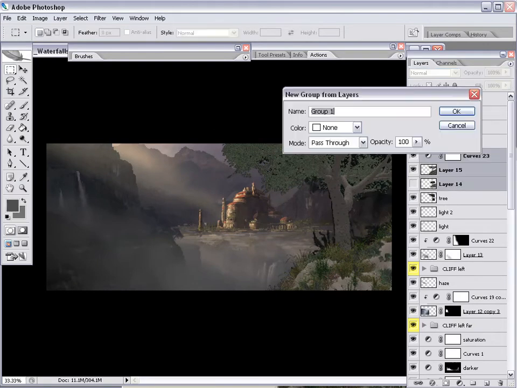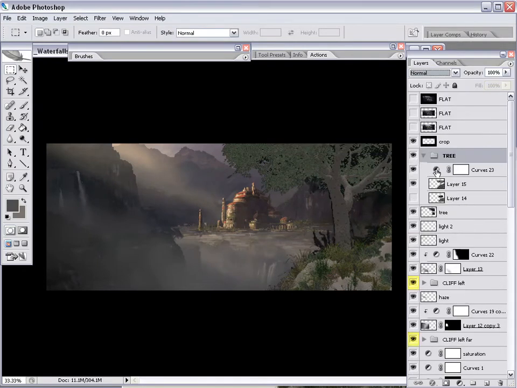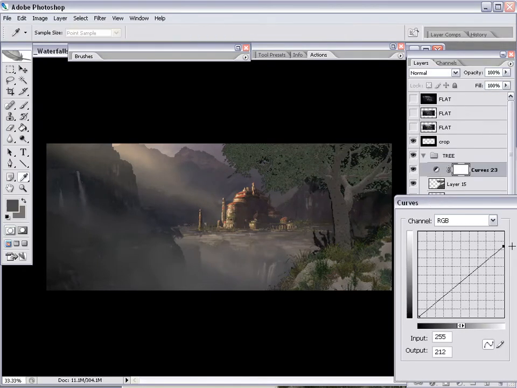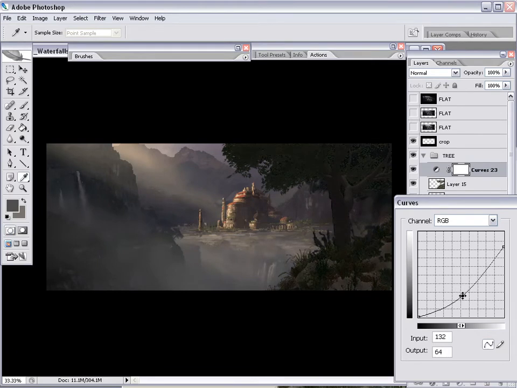Now the reason why I didn't put the tree in the ecosystem is I wanted to place the tree precisely. And currently with this version of Vue, you're not able to precisely place one individual plant within an ecosystem. So I just left it as its own object, and that allows me to scale it, tilt it, rotate, do all types of things to it.